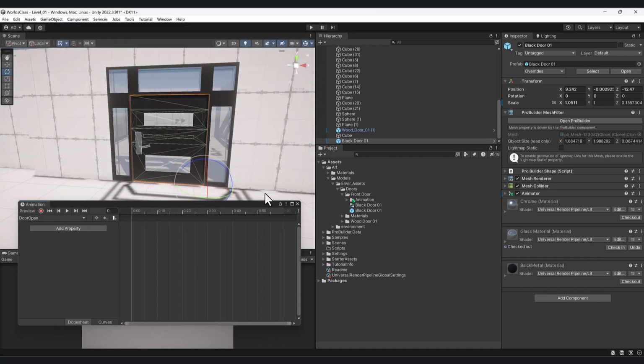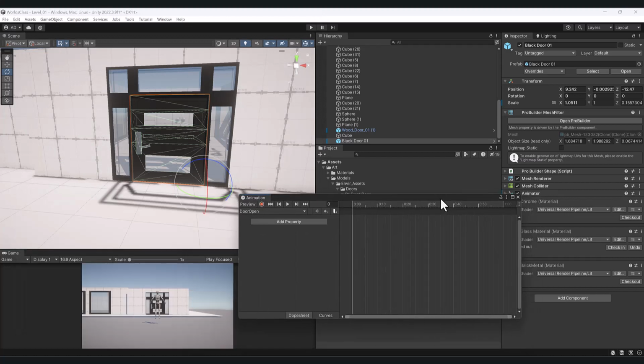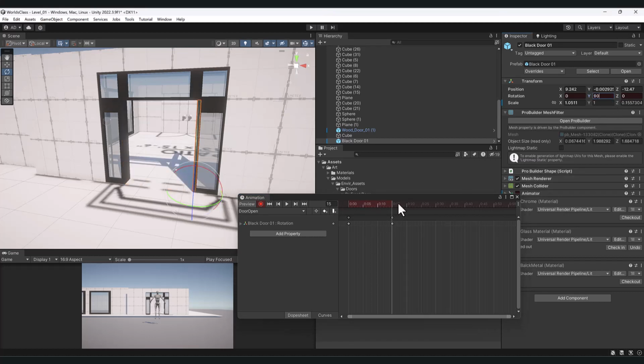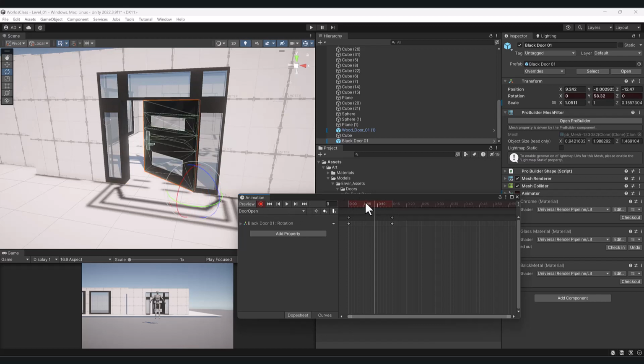And I'm going to hit Save, and I'm going to hit this Record button here. Now, what I can do here is type in 0.1, and then I'm going to type in 0. And the reason for that is notice there's a little key here. Now, let's say on frame, I don't know, we want this to be really fast. On frame 15, I want this door to open 90 degrees. Now we have an animation here, or if I press play, it opens.